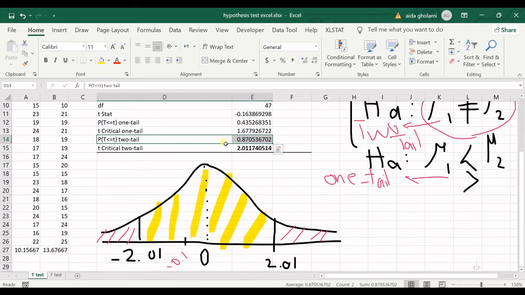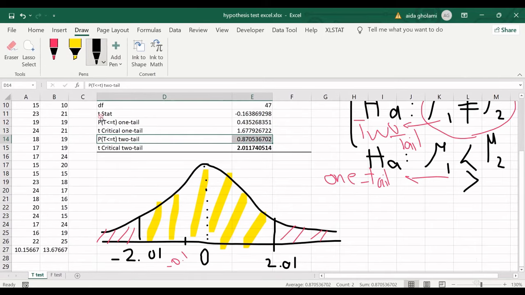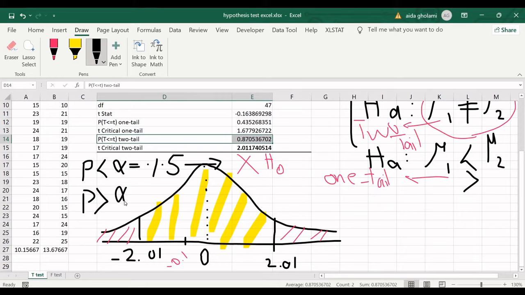You know that if the p-value is less than alpha number, in here is 5%, then we can reject the null hypothesis. Is the same situation in here? No. We have p-value more than alpha and a big number. So then we cannot reject the null hypothesis.